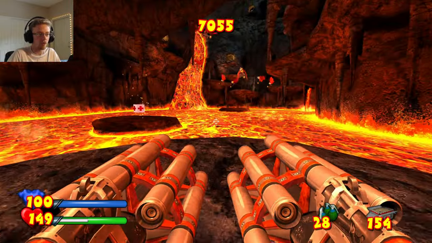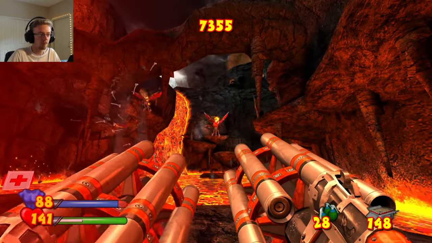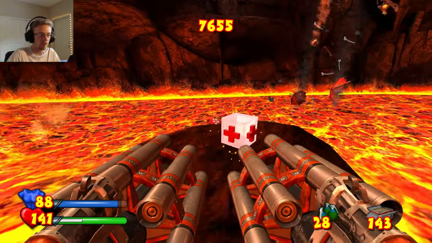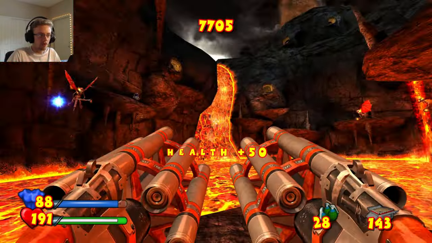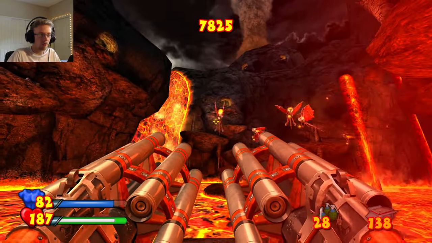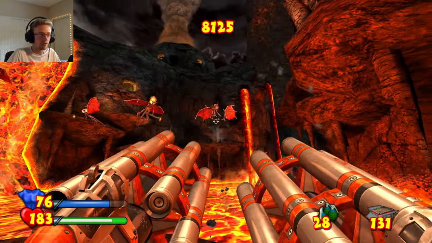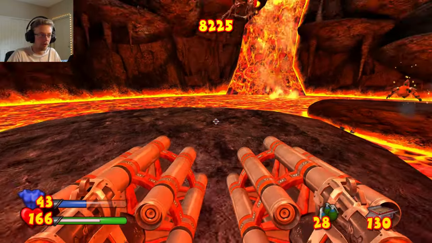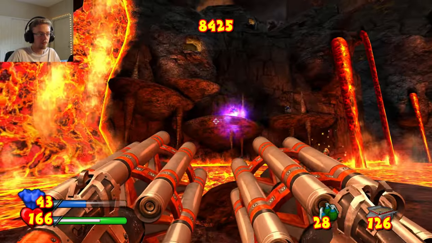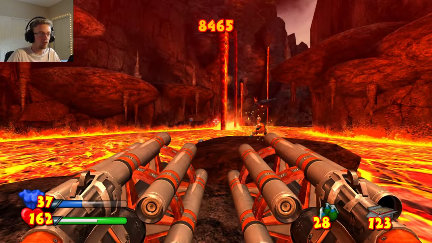Oh, I should have ran across and grabbed those. That's alright. Oh my god, the movement is so much harder on this thing. What the hell? Okay, this is not a good idea. Ow! Get me off the magma. Or lava. Oh, they track you.